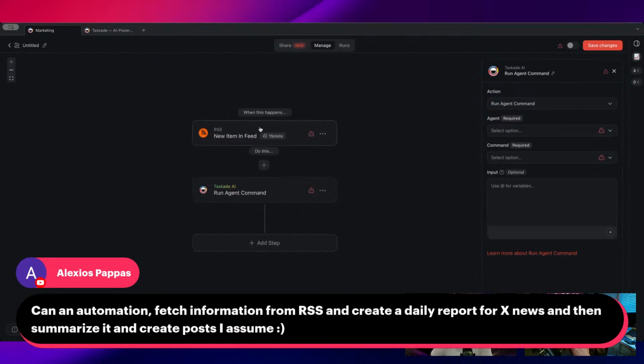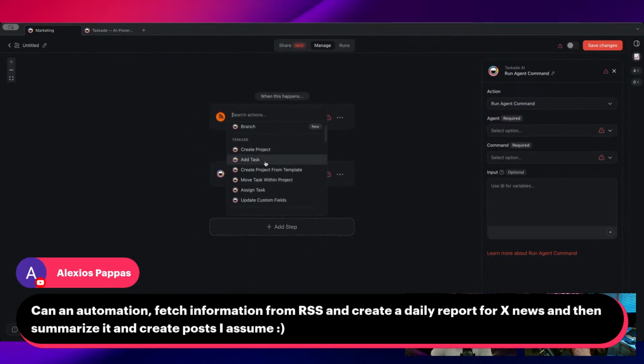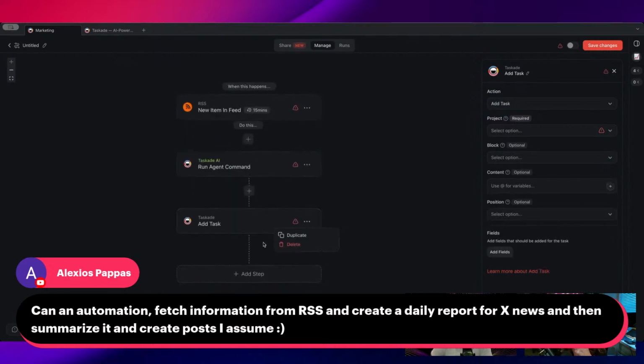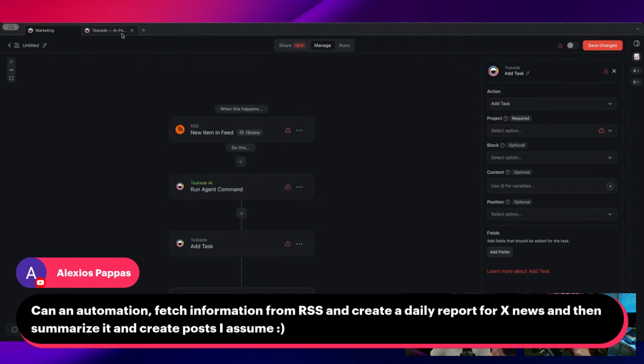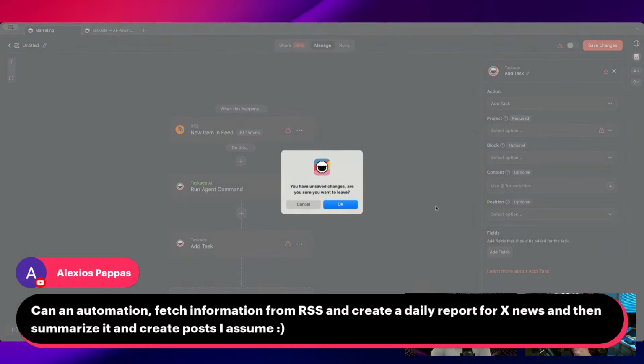So the way I would do it is essentially you have the RSS feed come in. Instead of running an agent command, I would add that task to a project and assign its own custom statuses. And then afterwards, if I have a due date triggered or change the statuses at once, I can essentially do it here.